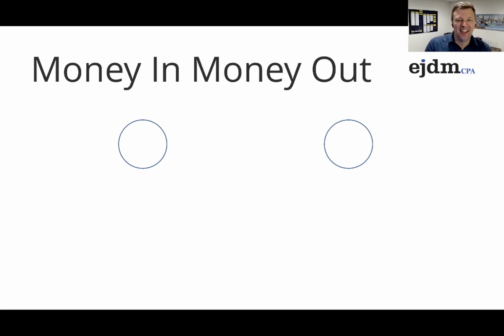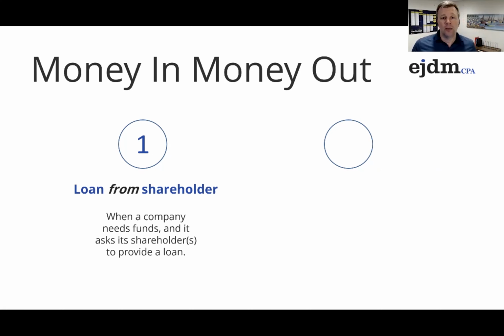No more balance sheet. We're going to talk a little bit about money in and money out. And these are both critical because they each have a different impact on a shareholder loan type of transaction. So beginning with first, money in. I'm going to talk about it from the perspective of the corporation. So I'm a corporation, pretend, and money into me. So I need some money to operate. That's coming from my shareholder potentially. And so we're going to call that loan from a shareholder.